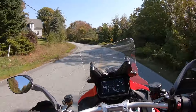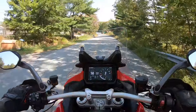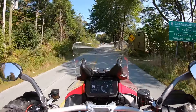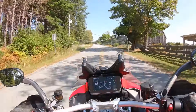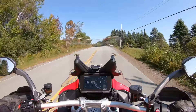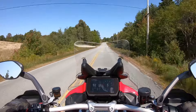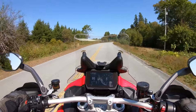Braking is fantastic. The front just doesn't dive — with that suspension the braking is just perfect. Sounds really good too. The engine reminds me a little bit of the Tiger that I demoed last year, sound-wise. There's certainly more power, but the sound of it reminds me a little bit of that Tiger.